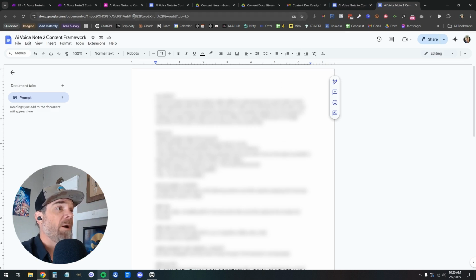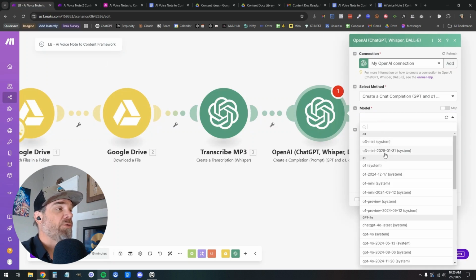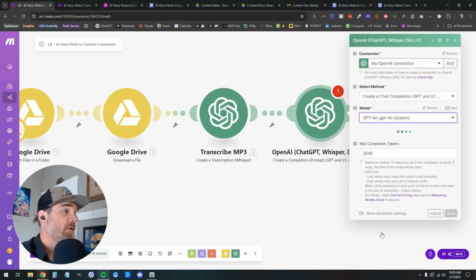This prompt, when I dropped it in and chose the O3 system, was throwing an error saying my deal is violating their terms of service. I'm like, no, it's not. There's nothing I'm doing here. So keep in mind, if you get that error, switch models. 4.0 works great. I just chose the 4.0 system right here. That is the model.